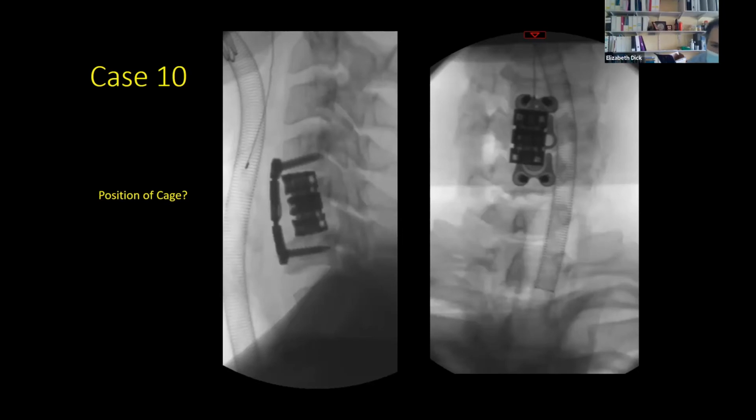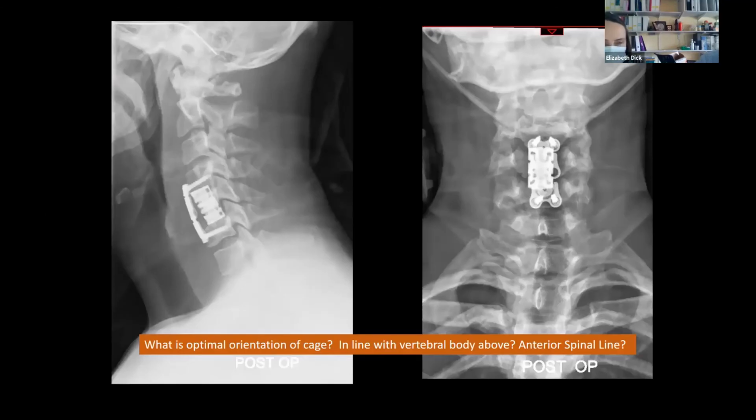And then finally, the fixation of the plate, again a titanium plate in this case, with 2 screws above and 2 screws below to protect the cage while it's setting. So that's quite a stable construct. Okay, good. So we've got that, and we can see that's the same thing really on the post-operative images.